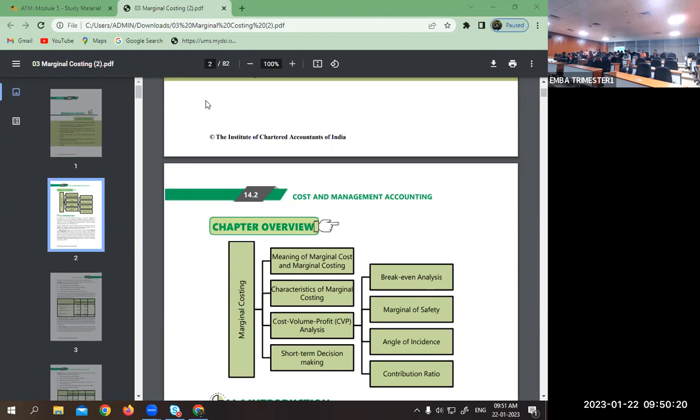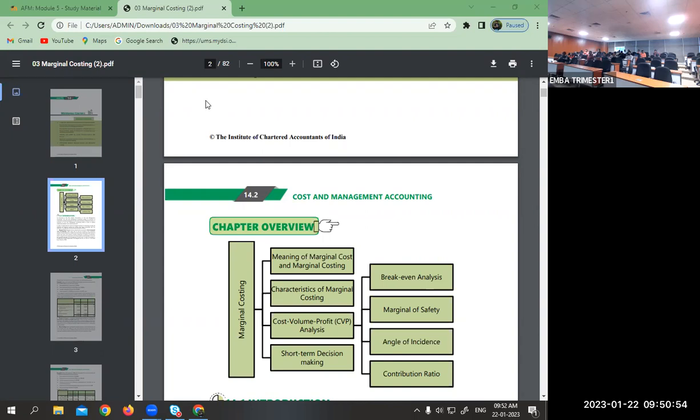Suppose you are appointing somebody to convert the paper into a notebook. For that, you are paying some amount. If you make one notebook, I will give you 5 rupees. That is going to increase. So far, you are producing only 100 notebooks. You were paying 100 into 5, 500 rupees as wage. But now you are going to pay 101 into 5, 505 rupees as wage. Any other such expense is also going to increase.